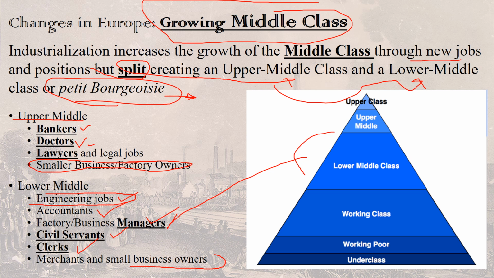Engineers, you need to keep machines running and to design new ones. Accountants, because of all the increased business of the factories, you need an army of accountants keeping track of what's bought, what's sold in these huge books called ledgers. You need managers, right? Floor managers to actually manage the factories. As governments expand under the state of nationalism, you need more civil servants to keep track of the running of government. And you need clerks. Clerks are basically people that can read and write, and they manage huge parts of the businesses. And the role of clerk has almost been folded into everything else that many people in white collar professions do. And these are, in fact, your white collar professionals.